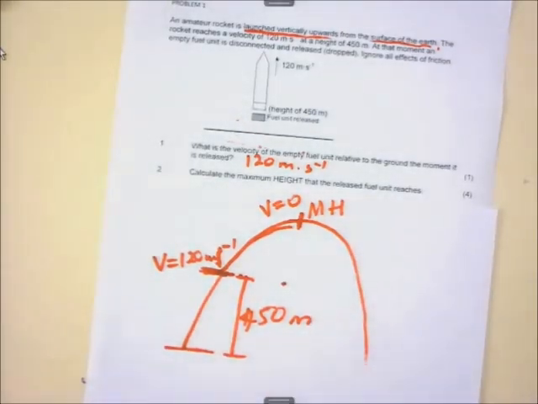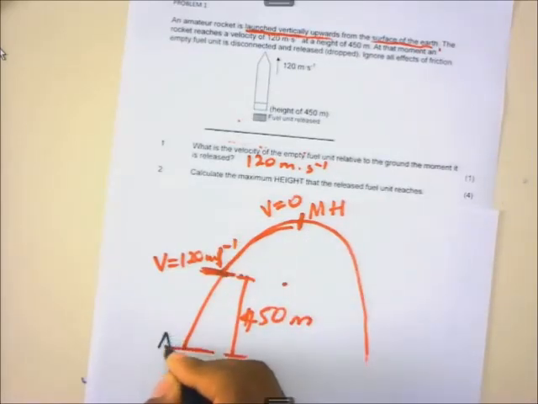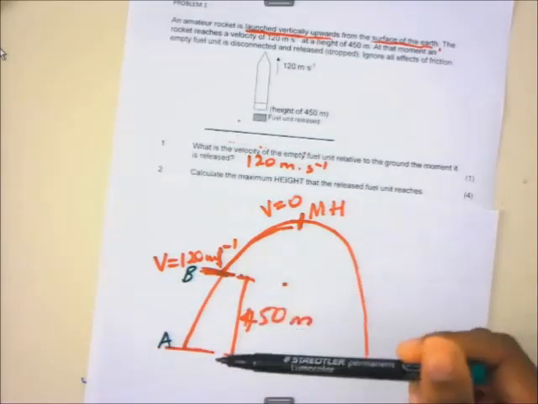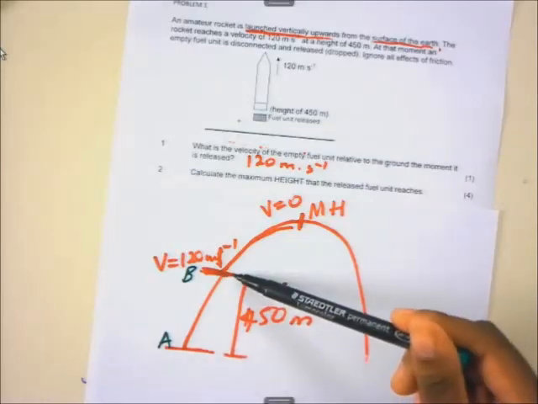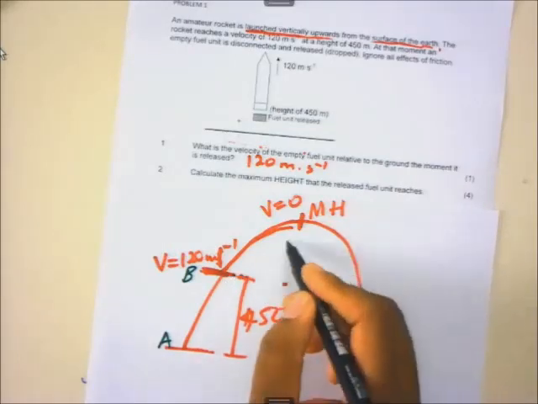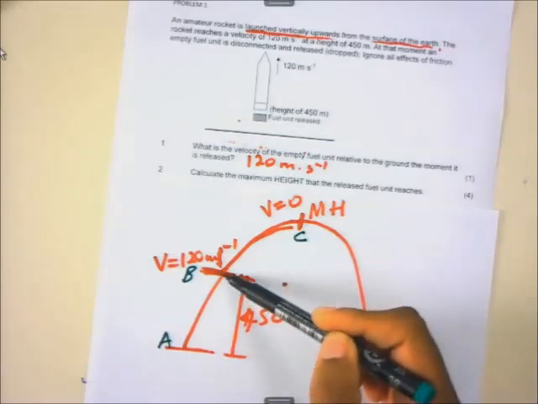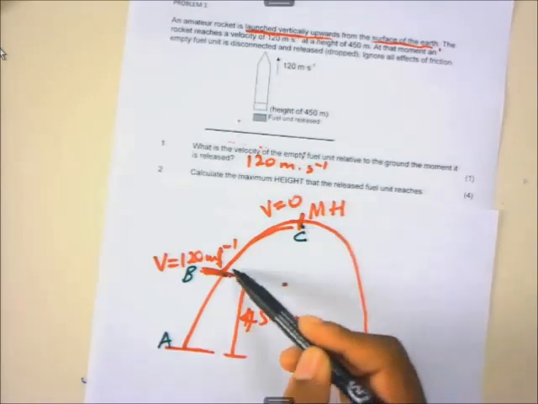So for you to be able to answer these questions, just divide your graph, that is a rough sketch, into sections. We will have the first section, which is A to B. From A to B, that's when the object started moving from the ground up until this height, and from B to C, the object has moved from point B and reached the maximum height.